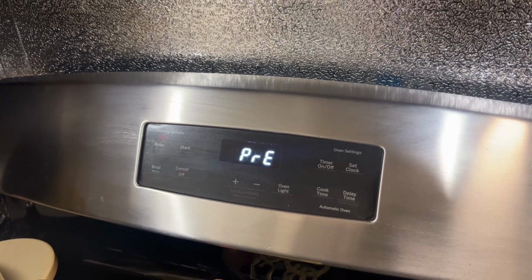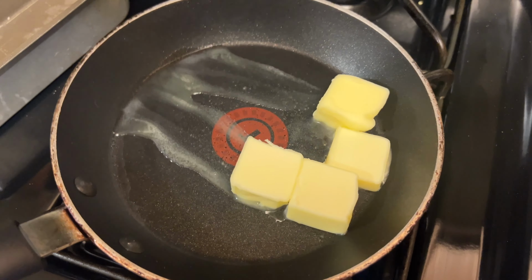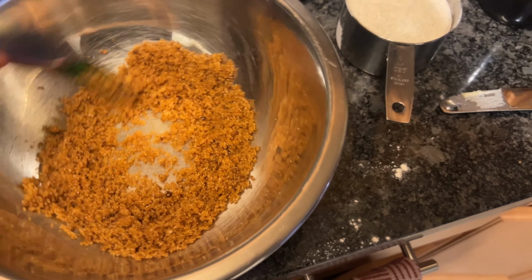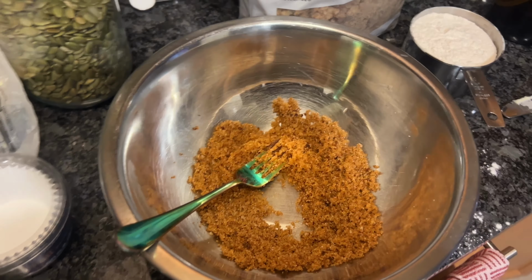I have my oven preheating and I have my butter melting on the stove. Now it's time to mash up my bananas. I think I'm only going to use 2 bananas. 2 of these bad boys.